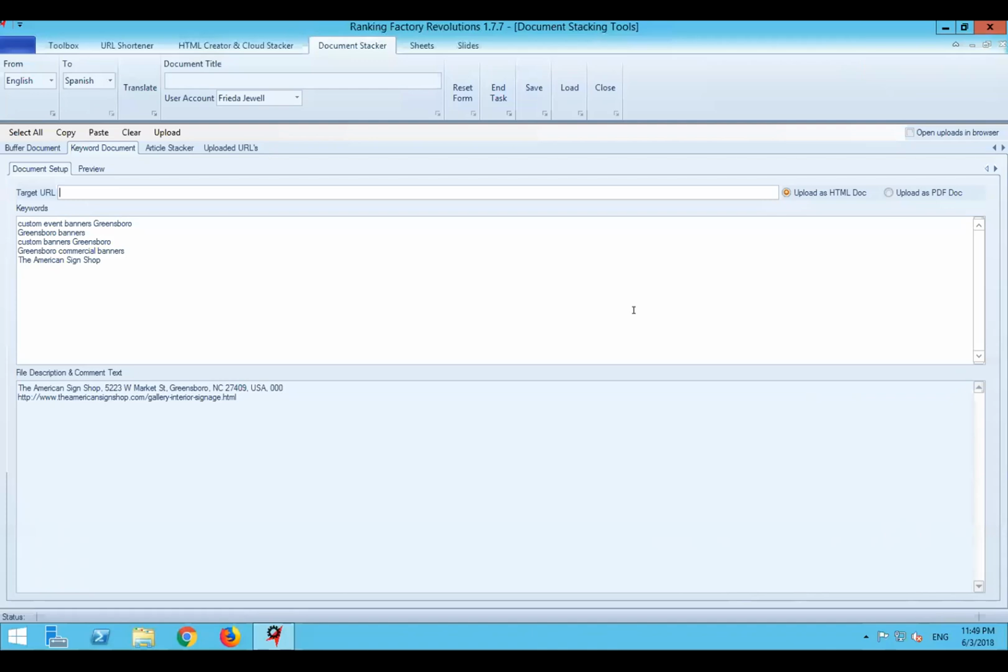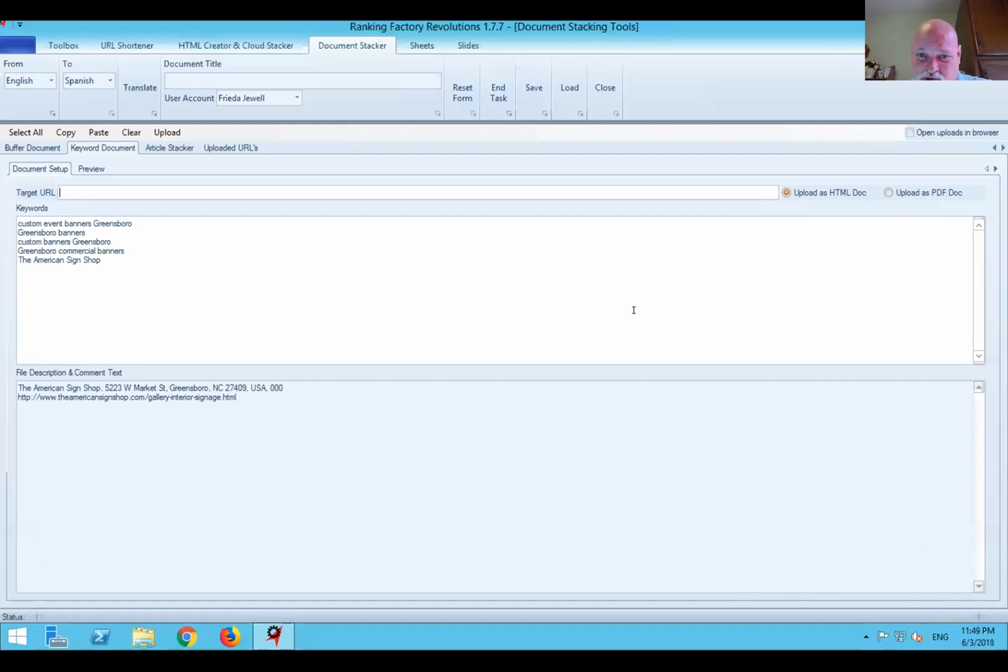What I mean by tier 1, guys, is I'll have around 20 properties that are brand related for the business. So for this one, it could be the American Sign Shop.wordpress.com, could be Weebly.com, could be Tumblr.com for argument's sake, could be Blogger.com. So I would target the keyword document for that actual property, okay? I don't tend to target the GMB for this. Okay, so there you go.